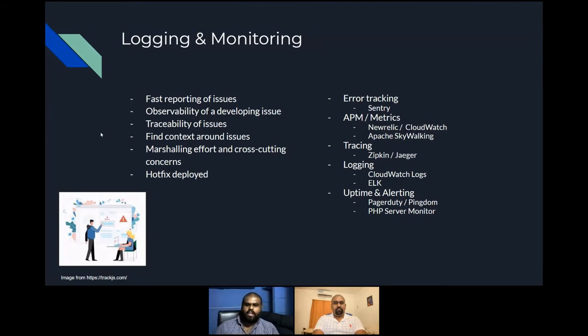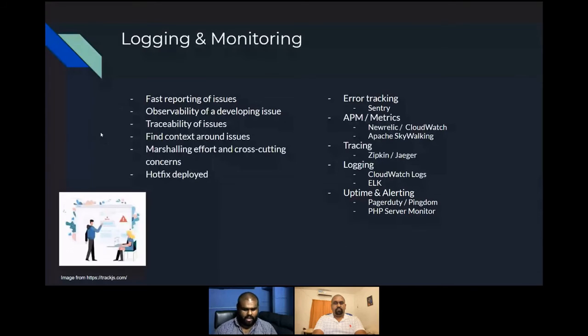You then need to marshal the effort, and the issue might be across services, across teams, and you need to bring all of this organization, all of this information together in one place, and then put in the fix, and then you push out the hot fix. And again, this ties back to the CI/CD system that you have in play.